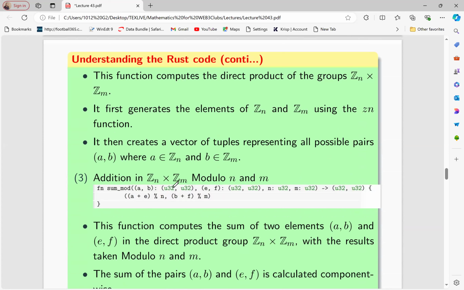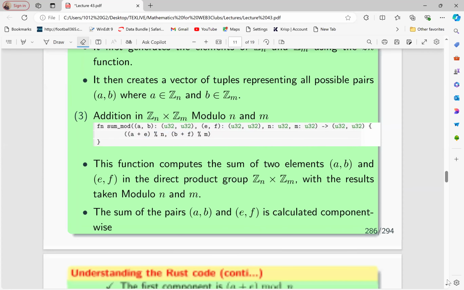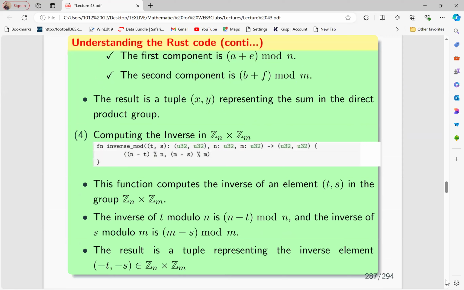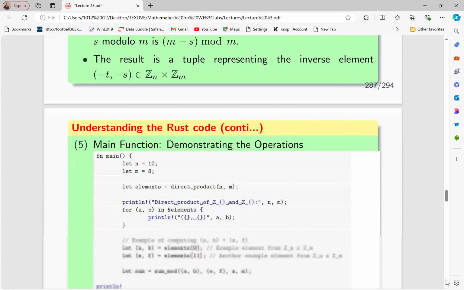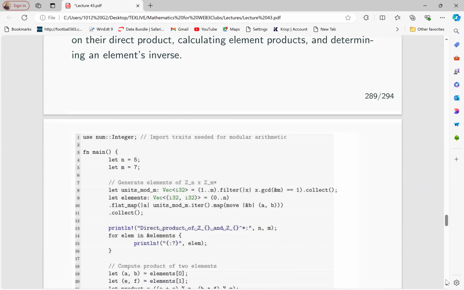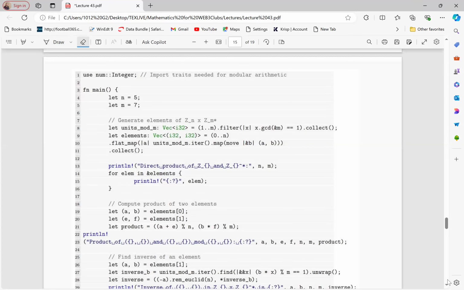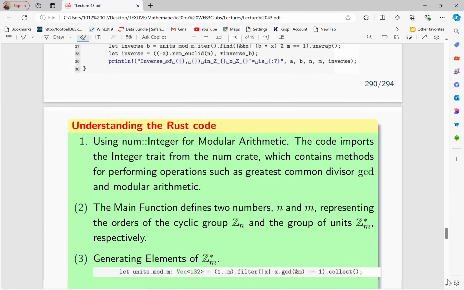It checks the first element A is from which group and E is from which group, then combines those two. Then B is from the second group, F is also from the second group, combines those two. That I had explained. Then the inverse, I had also explained how it does for an additive group. Now, what about the multiplicative group? The code for the multiplicative group that I've just shown is also included here. And then you can go through how it works.